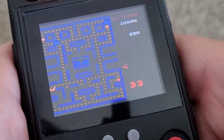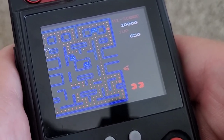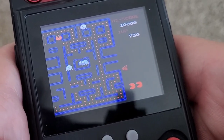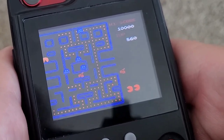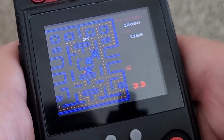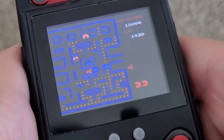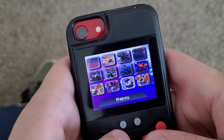Now, another one of my favorites is Pac-Man. I really suck at Pac-Man, but the controls are responsive, it's easy to play, and Pac-Man is just one of those games that you could pick up at any time, and you're going to have to start at level 1 no matter what. So it's not like you need a save game feature enabled. You're just going to start from level 1 every time.